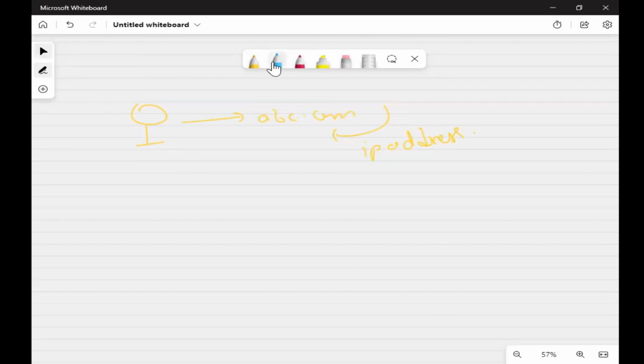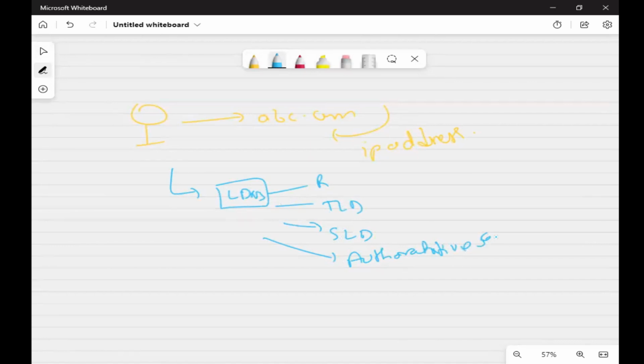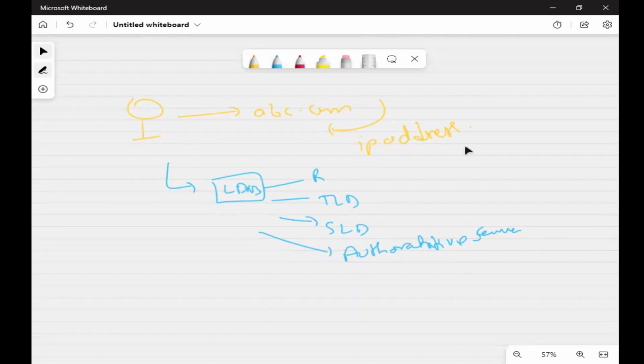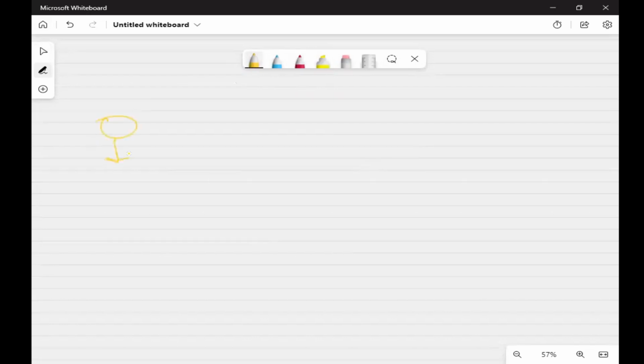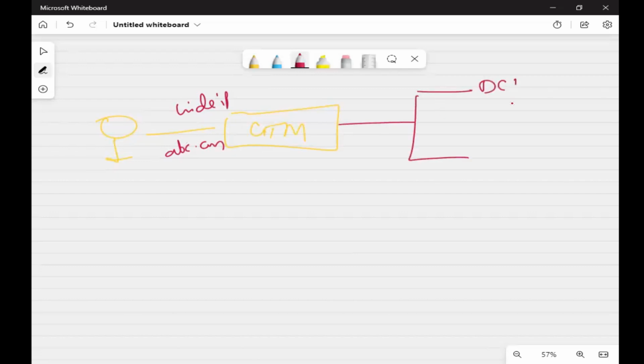For the IP address, client will go to its cache and everything, then LDNS, from the LDNS, the root, the top level domain, maybe second level domain, then authoritative server. Now, I am just eliminating everything else. It is coming to the authoritative server, which is GTM in this case. GTM has the wide IP for abc.com. GTM says, okay, let me check. GTM has two data centers, data center 1, data center 2.